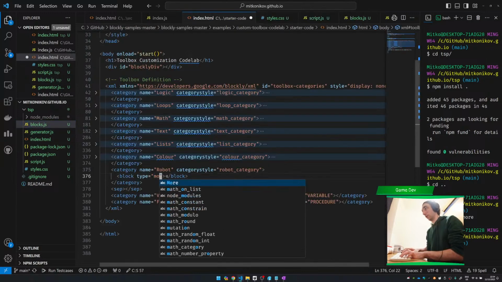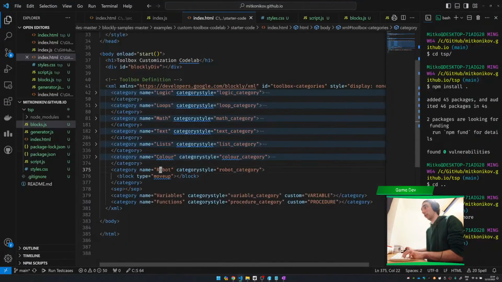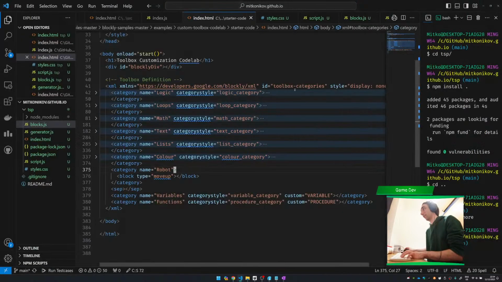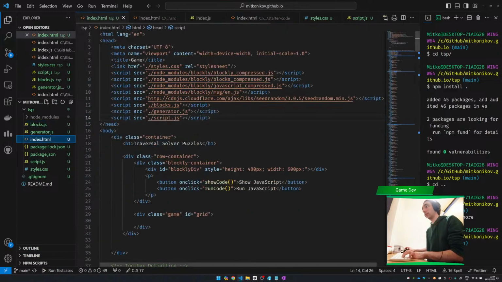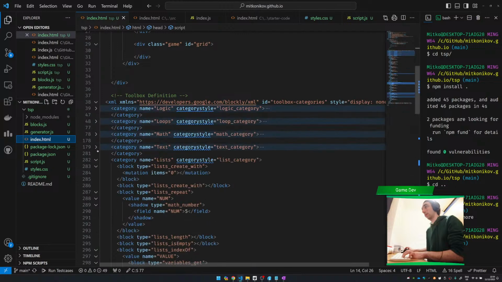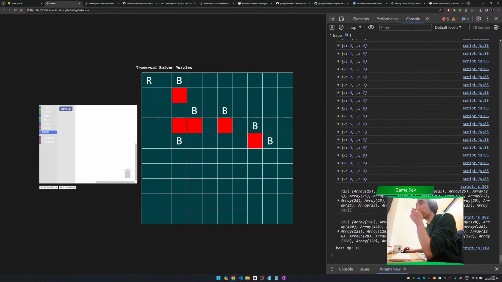Defined move up like this. This doesn't work. Oh, I'm adding into a wrong HTML file. Cool. Oh, nice, nice. Now we have the block.